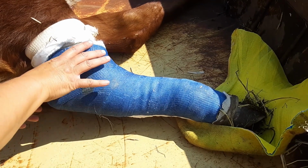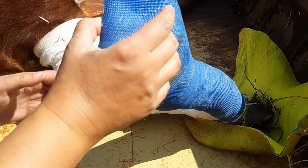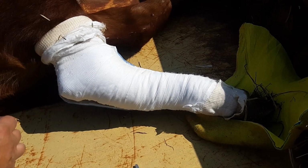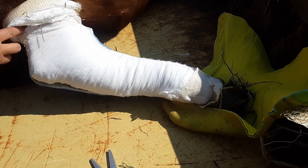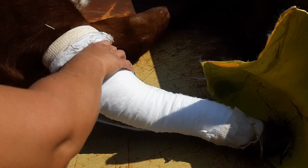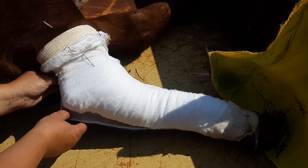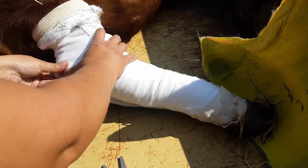So, kind of what is going on here, things look fairly clean. It's just that it was rubbing so bad here. You can see that this is all kind of torn off. No, girl. And she has a wound inside. I'm gonna see if I can see it.